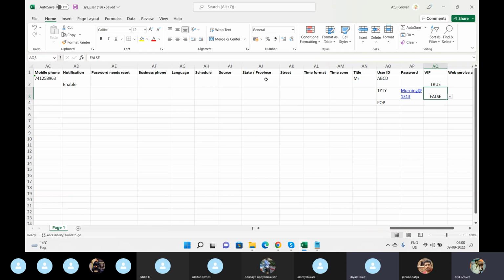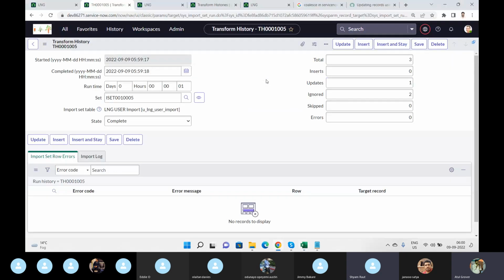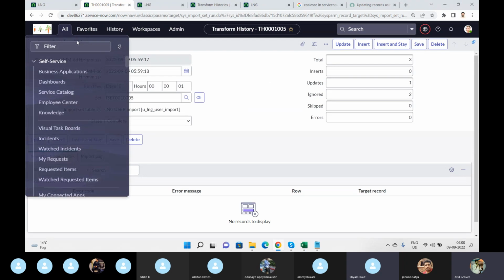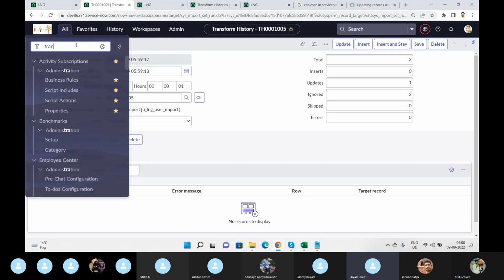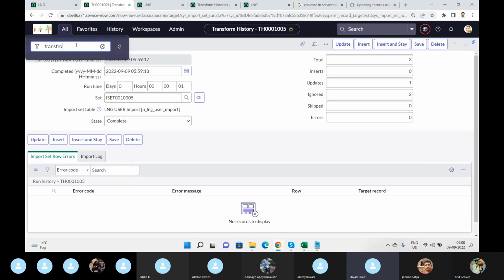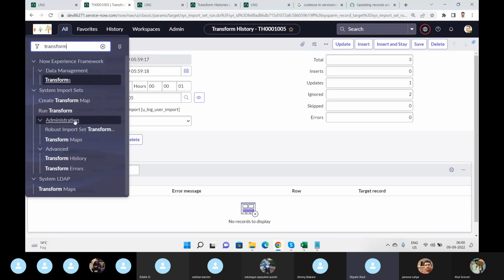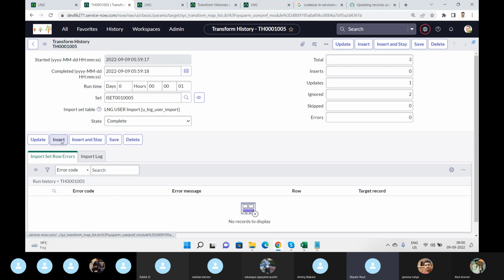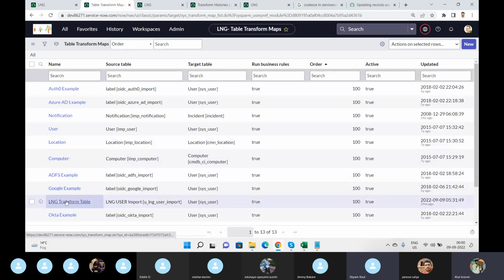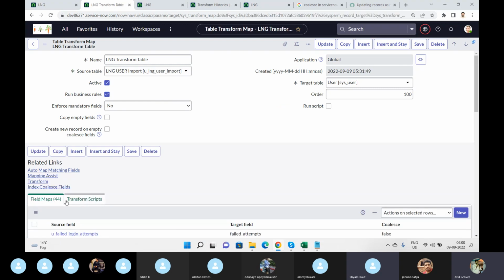Sorry, this is the benefit of the Coalesce. Now, if I come back here on the transform map, this is my transform map, right? And now you can try these options.